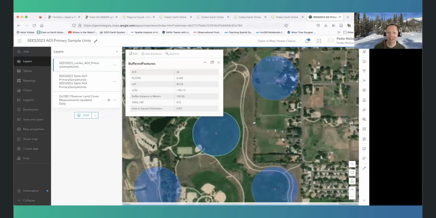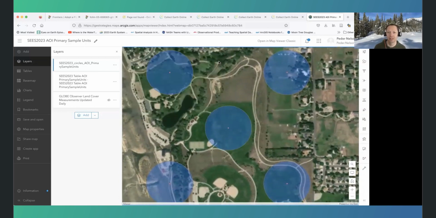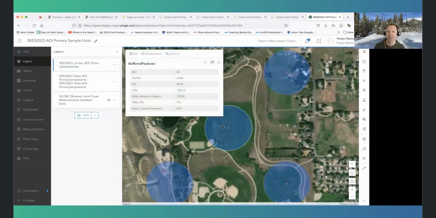It looks slightly different because of the base map, but this is the kind of the way that it works. So everybody should find the area of interest number times 100 is the way that I came up with this one, and that's the center point, the center plot location.